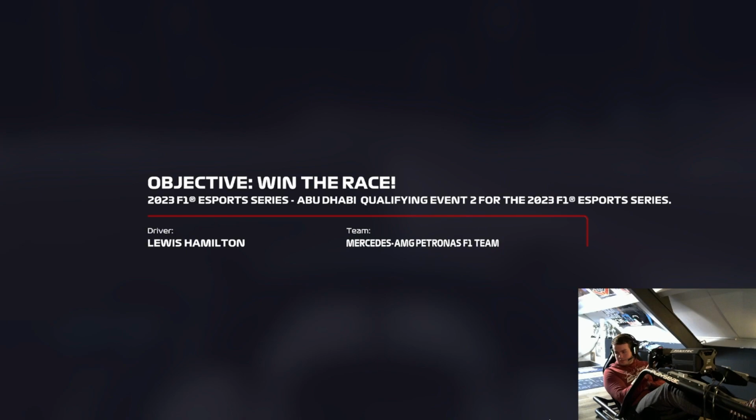Today we are here, as you can see on the screen, for the second event of the 2023 F1 Esports qualification series for the Challenger series. The objective is to win the race. Lewis Hamilton is aiming for his 8th World Championship and Max Verstappen is looking for his first ever World Championship.